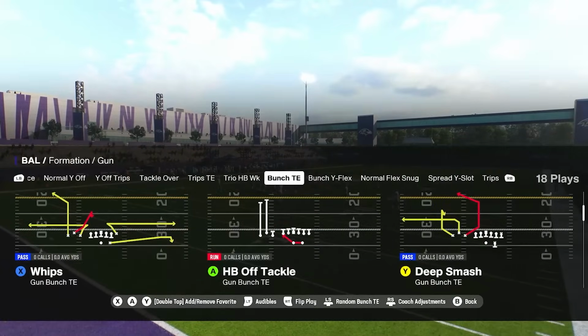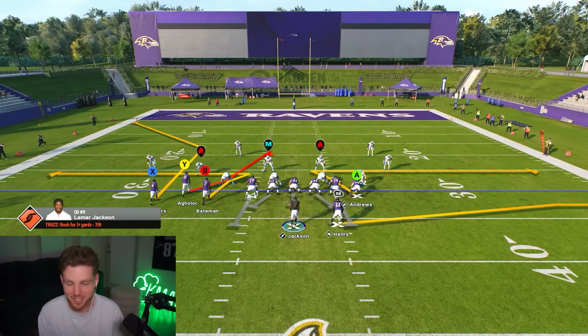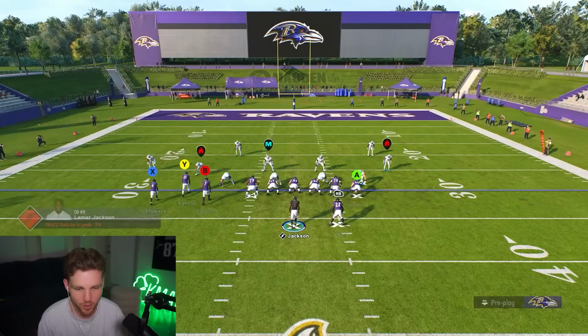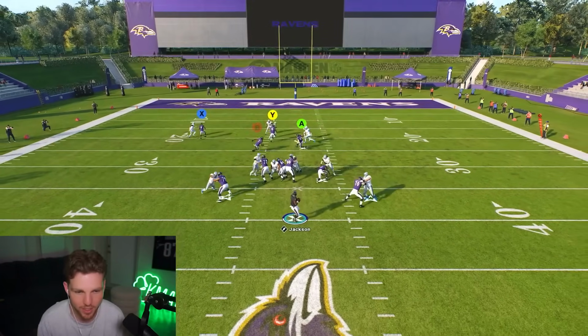And the last play we're going to go over here is the play whips out of bunch tight end. This is another play that is so good against man coverage. This playbook in general is great against man coverage. It's going to work against zone as well, but against a blitz here, I'm going to block my running back, and we're just looking to either zig.